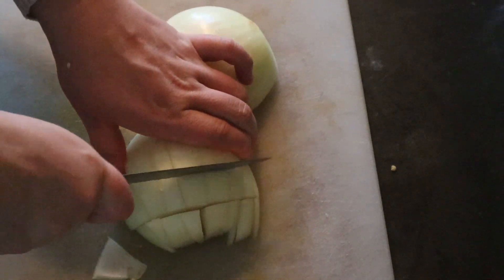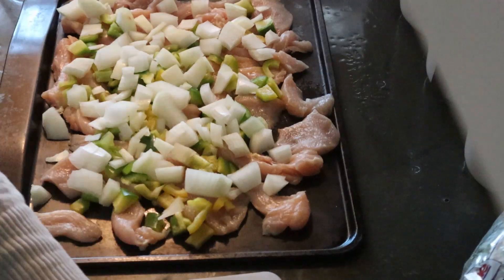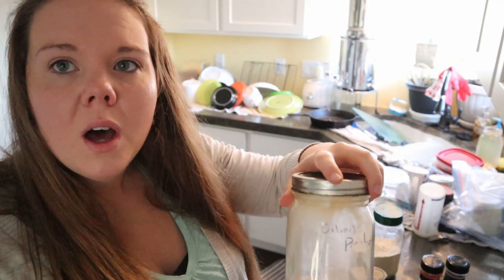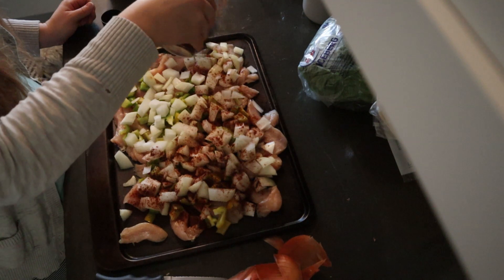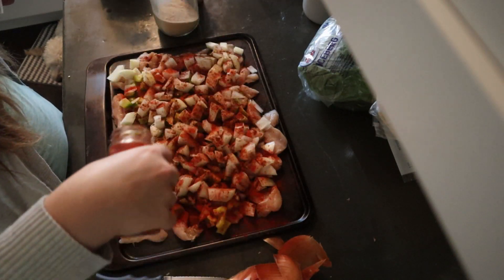We're pretty big onion fans here — we planted a thousand onions this year and we're still eating on them. We've even dehydrated a bunch and make our own onion powder. You can totally buy a fajita seasoning packet if you want — they're about 50 to 60 cents. But since I'm gluten free they add wheat and extra ingredients, so instead we're making our own. We're going to use onion powder, garlic powder, chili powder, paprika (smoked paprika works too), cumin, salt, and pepper. I sprinkle all this on the chicken — I have a bad habit of taking off the lids to my seasonings because I'm not patient enough to shake it through the little holes.